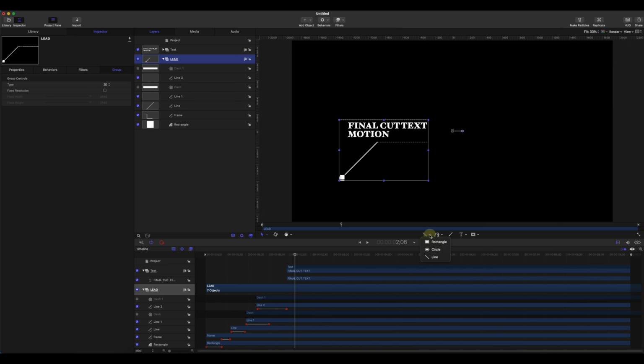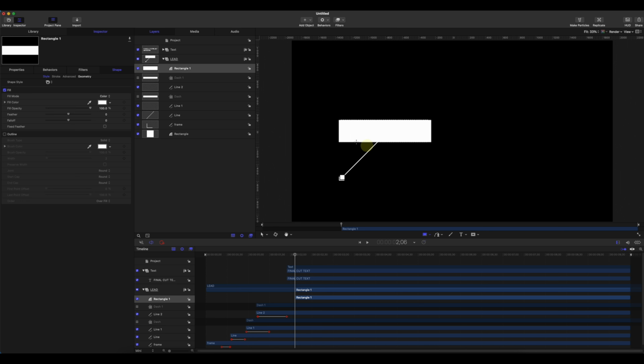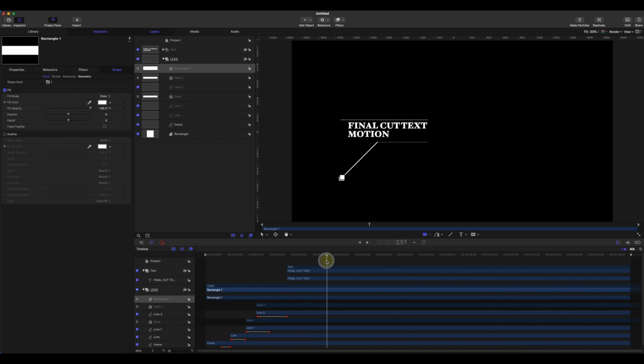I'm gonna go in for the shape, and they're going for this one. I'm gonna make a rectangle around here, and just exactly, yeah, that should be okay. And I'm gonna go in for the turn it off, and I'm gonna put it at the beginning, or maybe, and that is our thing that has been made now.